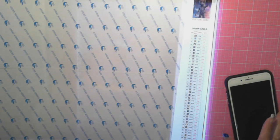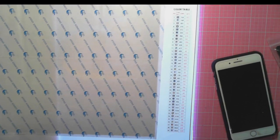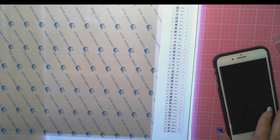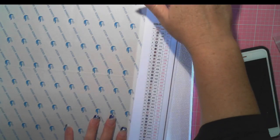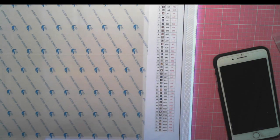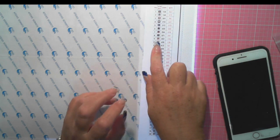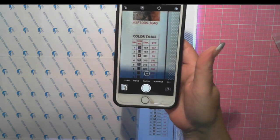Okay, I do need to bring you down. Bear with me while I bring you down. Is that going to focus? Okay. So as you can see, even the colour table is quite small. So what I do is I get my camera, which does actually make it bigger.